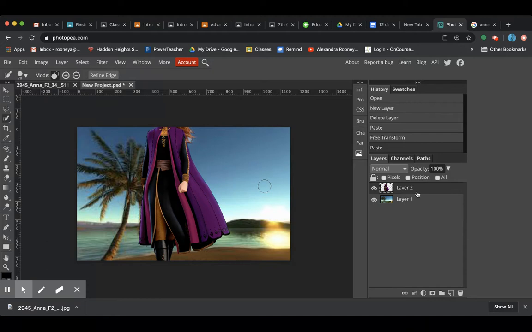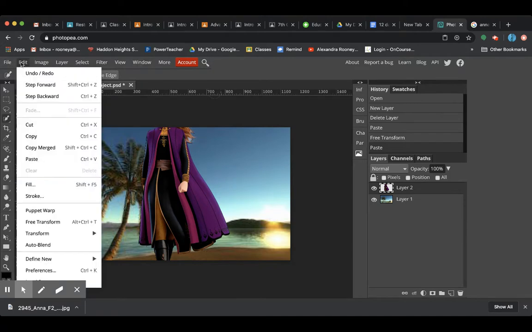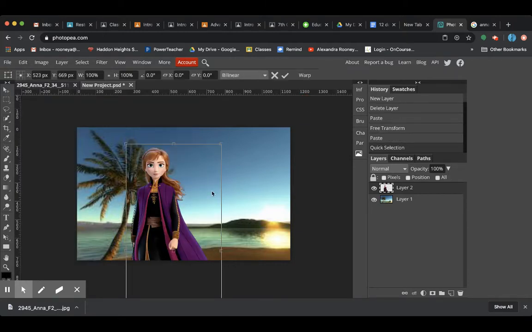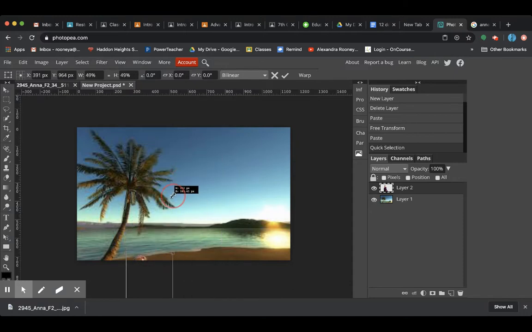Okay, and then remember, if you need to, you can go to Alt Control T. Okay, if you're on a Mac, it's Command Control T. There's so many different codes, and they're different on each computer, so it gets to be a little hard to remember, so I apologize for that. I'm holding Shift to keep her even.